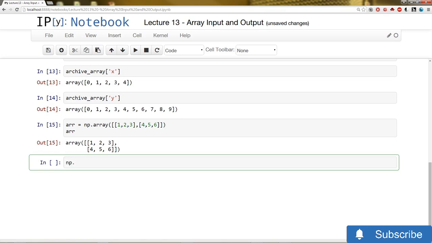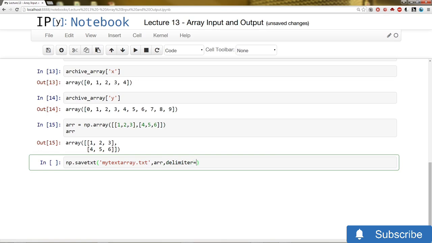And if we want to save it as a .txt file, a text file, we can say savetxt. And then we'll give it a name. We'll just say my text array .txt, since it's going to be a text file. We'll choose the array or the matrix we're going to save it as. And then if we wanted to save it as a text file, we can signify a delimiter.